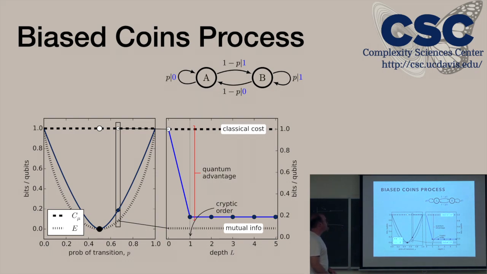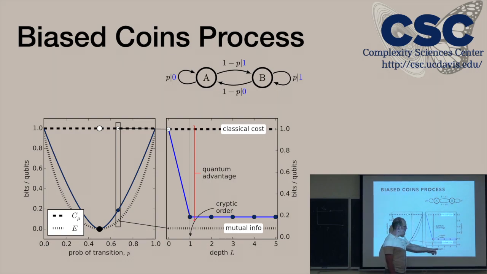All right, so let's use this construction and analyze a couple of processes. Here again, we have the figure I used to motivate this whole construction in the first place. It's a complicated figure, so let me walk you through it a little bit. Let's start on the right. For a particular p, I've chosen 0.666 or something here. We find that the classical cost, which is C mu, is 1, as we knew. And the mutual information, which is the excess entropy, is something like 0.08.